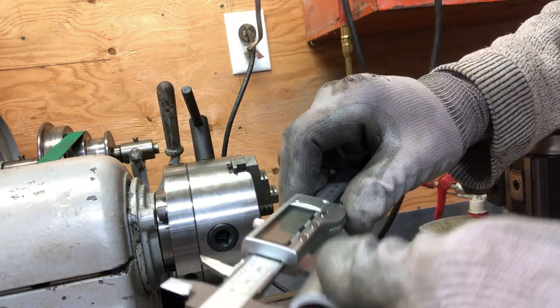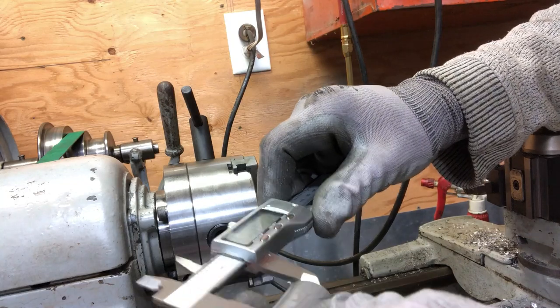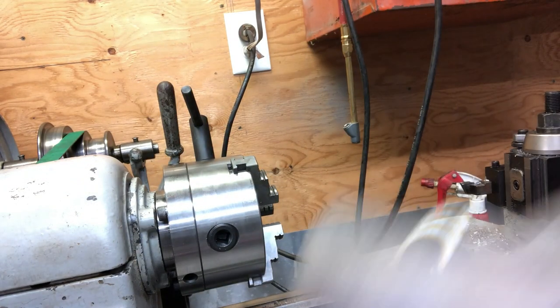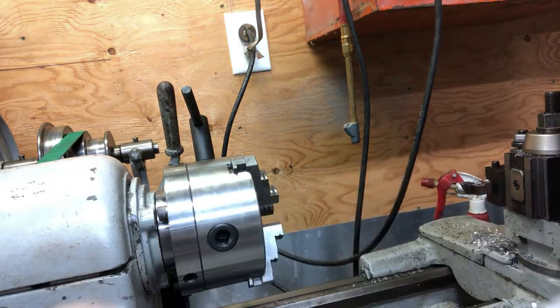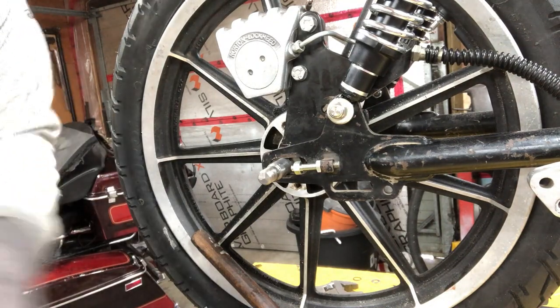Bigger than an inch to me. 1.06 of an inch. I'm going to start there. I can always turn it down. Do the same with this one. Okay, got a couple spacers made. We're going to start there.